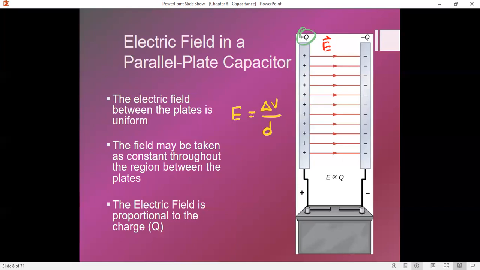So why do we like the parallel plate capacitor when we're studying the electric field? First of all, it's very easy to calculate the magnitude of the electric field given some voltage. Let's say this is 12 volts and this is a distance of 0.1 meters. Then we would simply have 12 volts divided by 0.1, so we'd have 120 newtons per coulomb of electric field between the two. And it's always pointing in the same direction, from positive to negative. So constant in direction, constant in magnitude, very easy to handle electric fields when we're dealing with this.